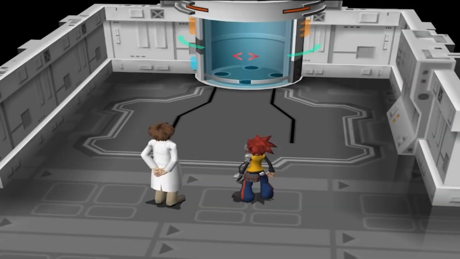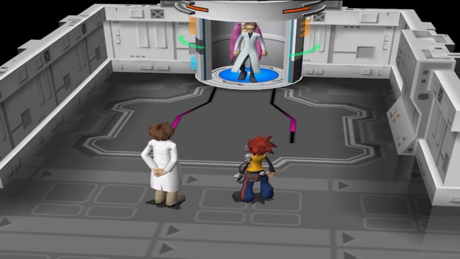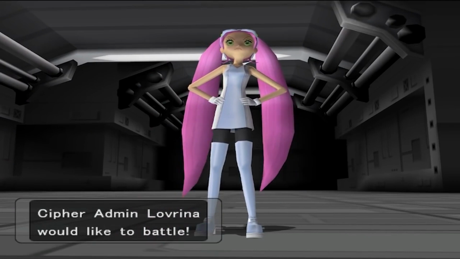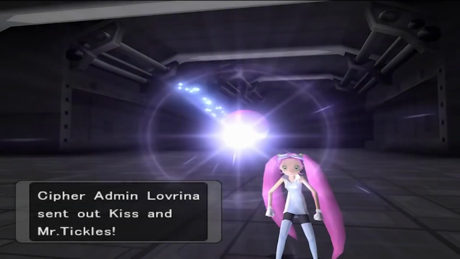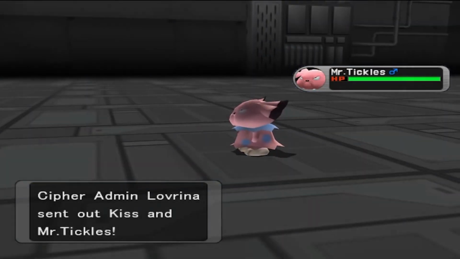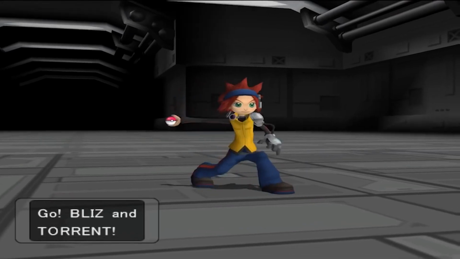And now it's time for our very first Cipher admin battle, and guess what? It's against Lovrina. Now wait a minute, not gonna lie to you, she's very annoying in this game. They have it to where she talks in hashtags, and listen, let's relax. It's not 2013 anymore. Let's get into the battle.